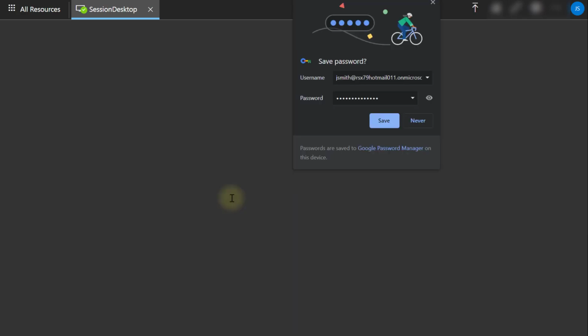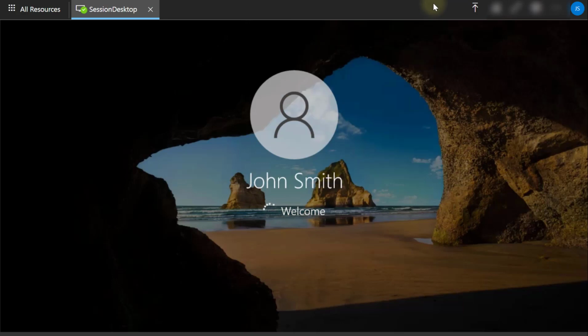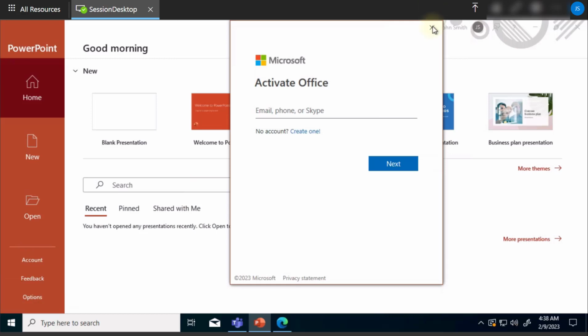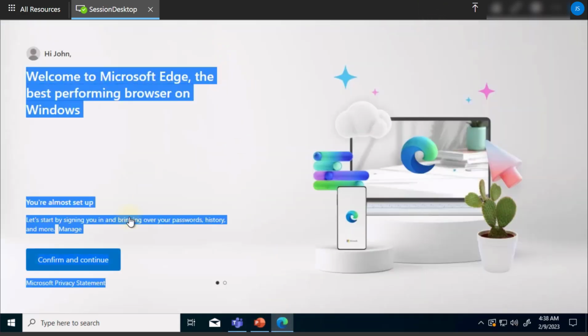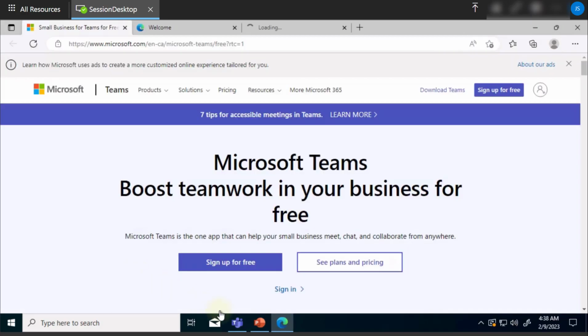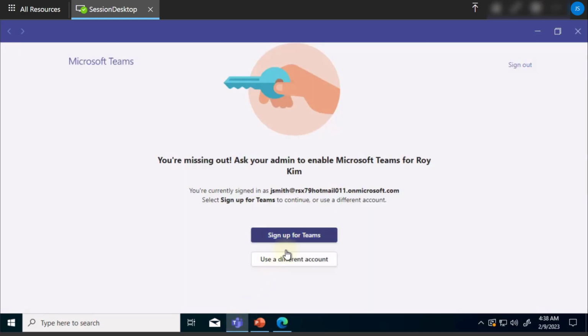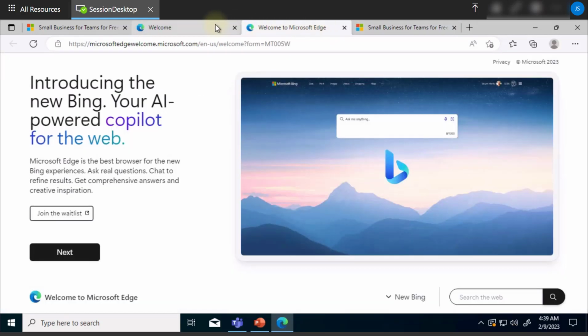Password, and there we go. So I am in, and this has my M365 applications: Word, PowerPoint, MS Teams, Outlook. It's already provisioned. And performance-wise it's pretty adequate.